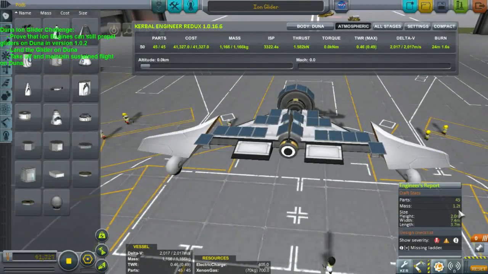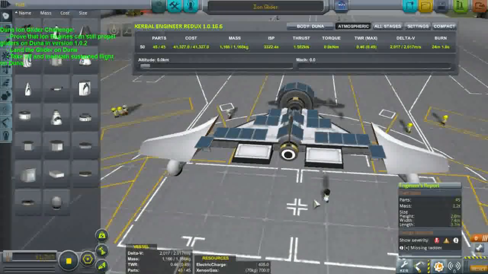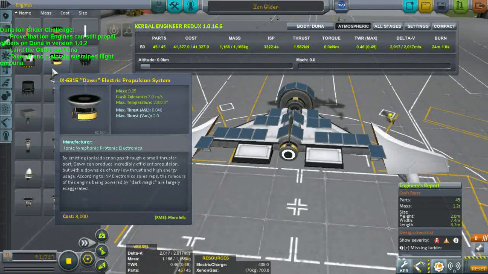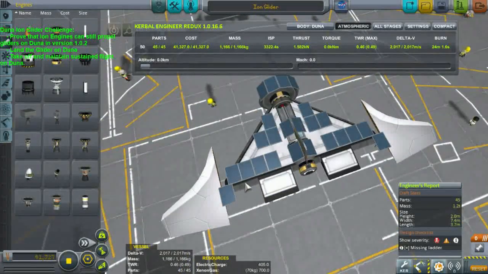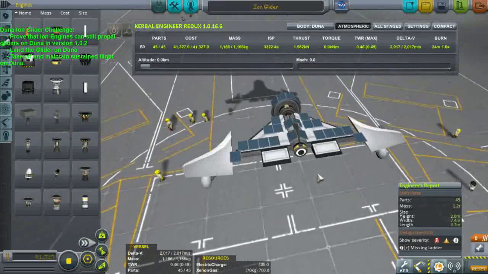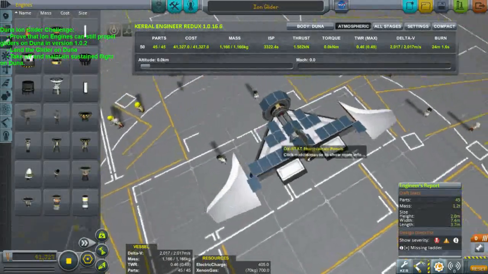So this vehicle is 1.2 tons. Now, another interesting curiosity about the Kerbal Space Program update to version 1.0 is they increased the amount of electricity these engines consume. Look at 8.74. So this thing just guzzles electricity. Believe it or not, all these little solar panels that I have on this craft are still not enough to quench the hunger of this ion engine. So we're still going to have that power drain.